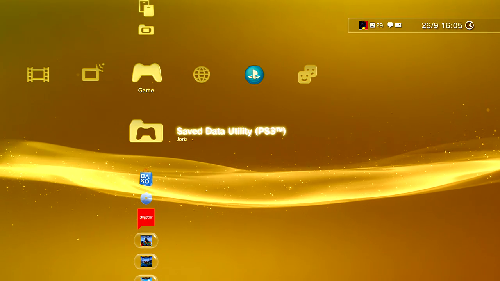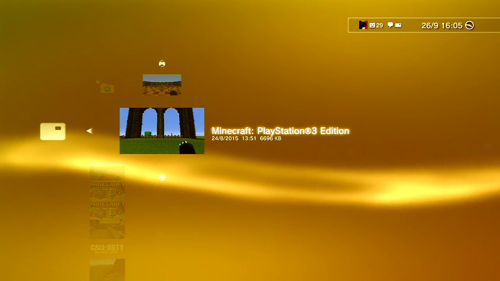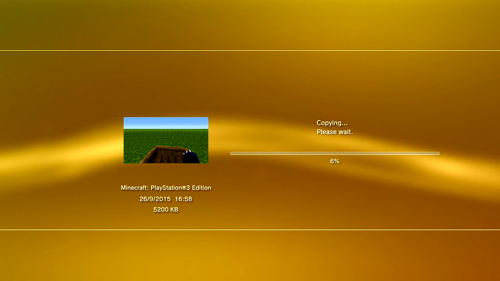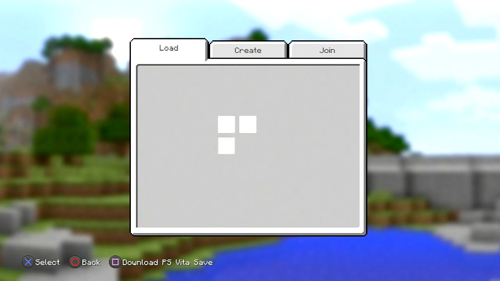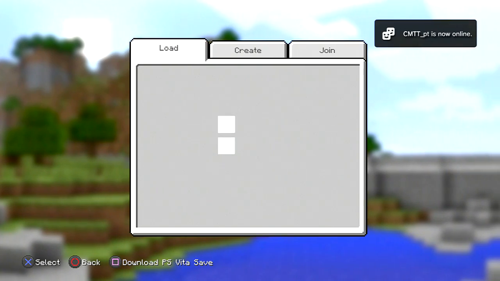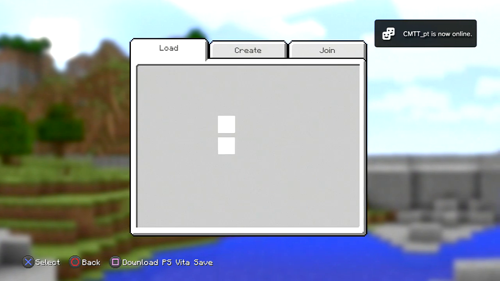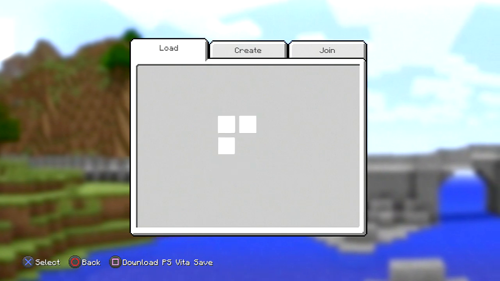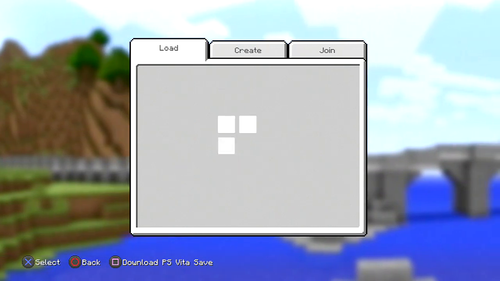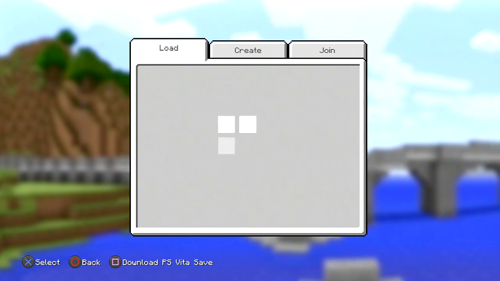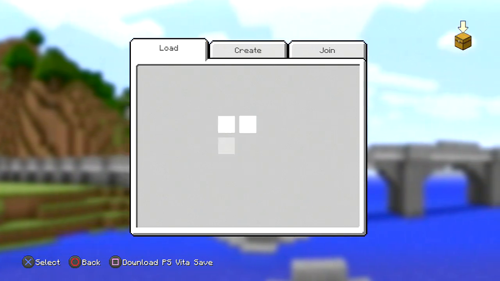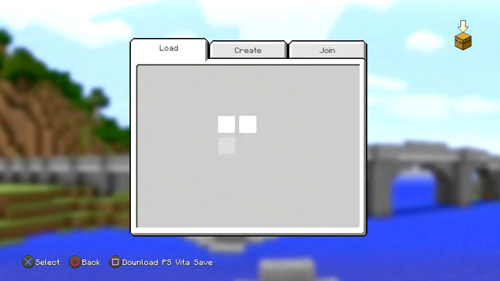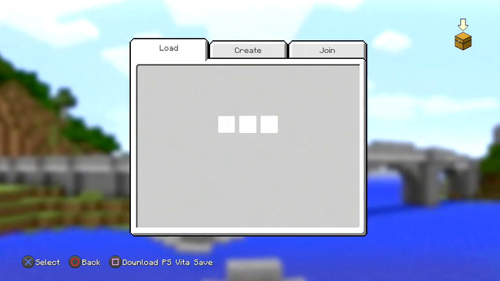Alright, so when you're back on the PC, PS3, you want to go to USB device, and you want to copy it back over to your PS3. And when you've done that, you want to load up Minecraft again, so I'm going to skip this loading. Alright, so you want to go back to your modded world. And then you will see you have a custom villager with a speed sword that is free to get. It's a bit slow for me, so I have to wait a bit. Just skip the video a bit.